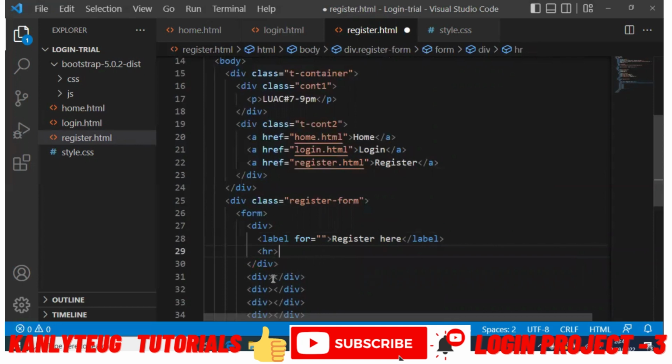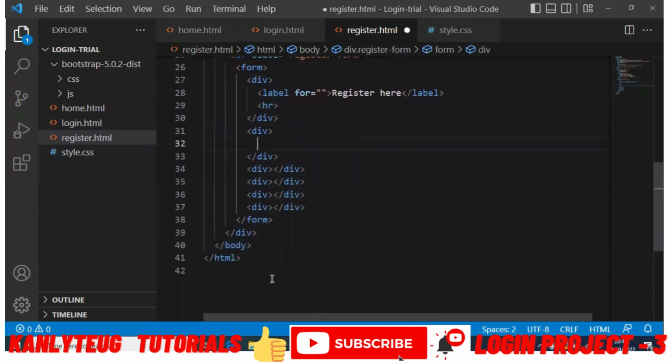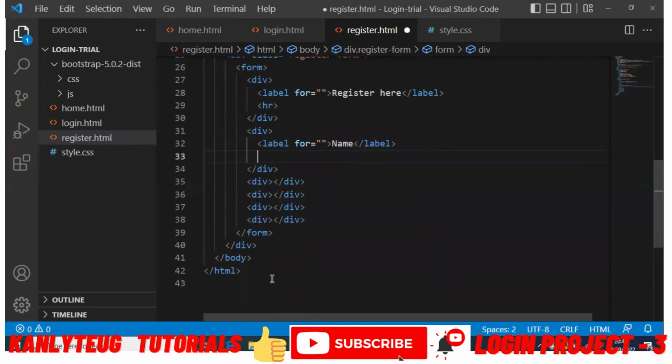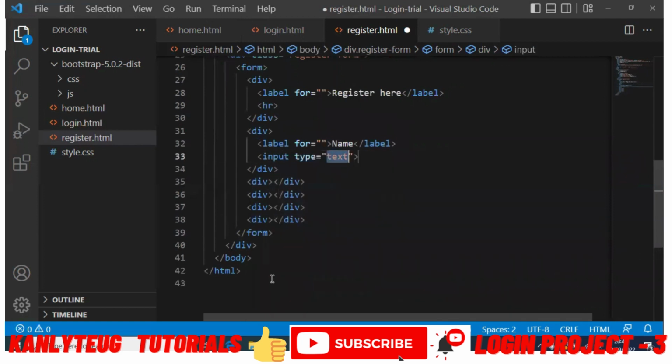Perfect. Then in the second div, we shall put a label for name and its input type. So I will put label name. And its input. Then in the next div, I will put a label for email.